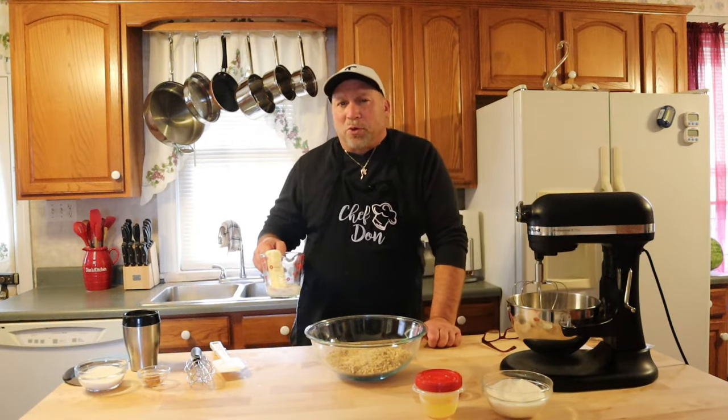We're going to let it whip until it gets to be nice and fluffy, not necessarily real stiff like you would with a meringue. And that's going to do it. So now we're gonna go ahead and fold this into the nuts. And then we are going to add in our butter and milk that has melted down in the microwave.